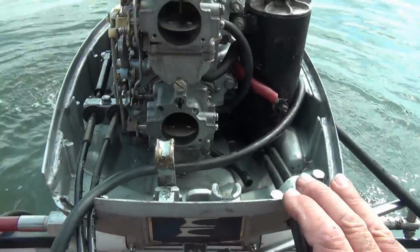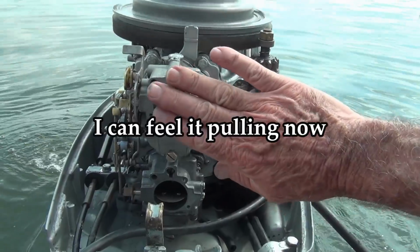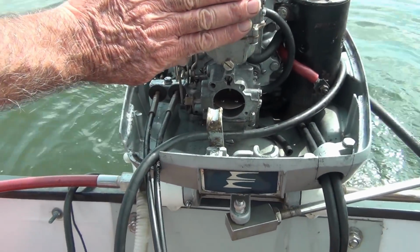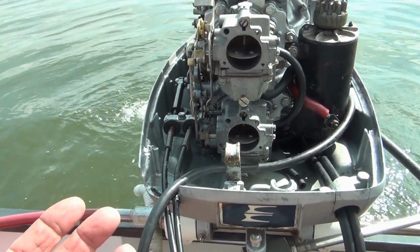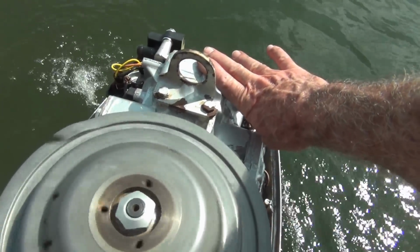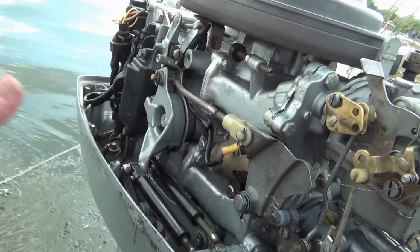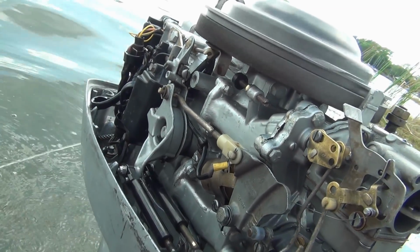See if it feels any different. Oh wow. I can feel it pulling on my fingers. Wow. So you remember before, I put my hand over it, it didn't do nothing. Warm. Don't tell me that's all I needed was a little sealer on there. Sounds better though. So all I did was turn my idle screw out maybe a full turn or so. I had it set pretty high before.